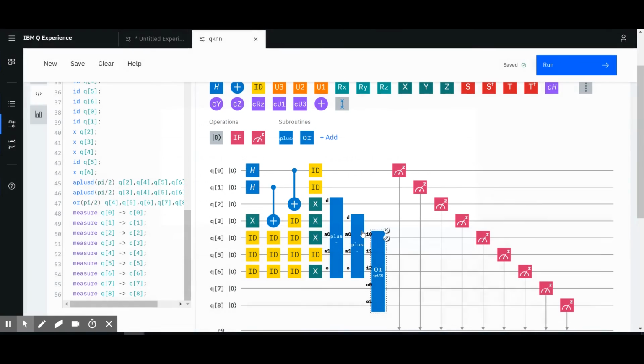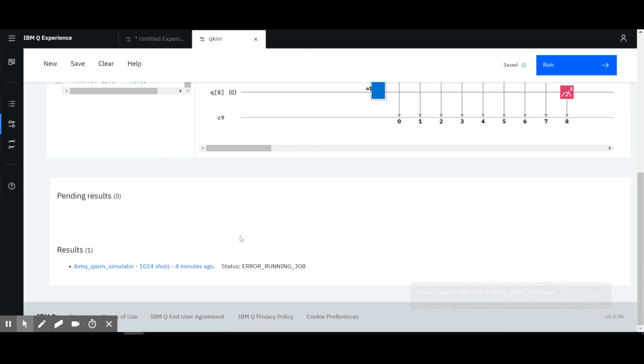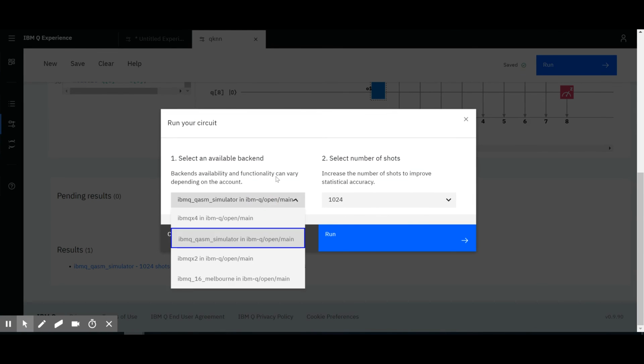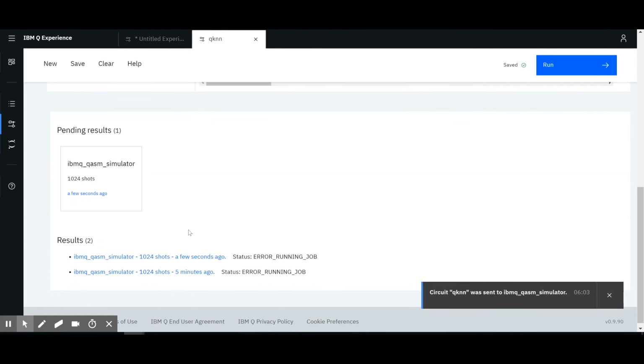Simulator run. Why doesn't it appear as a pending result? Simulator run. Error running job.